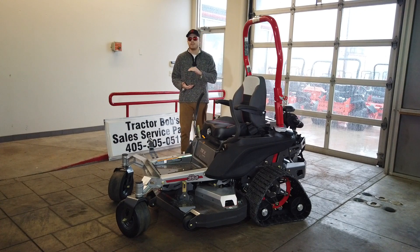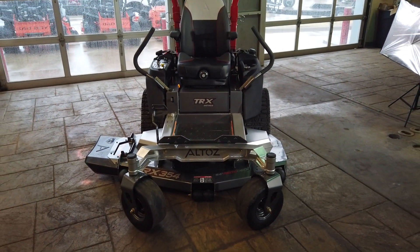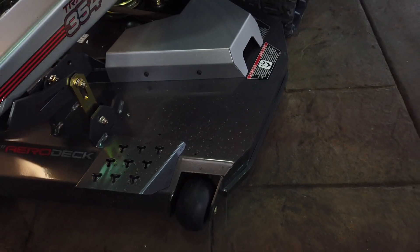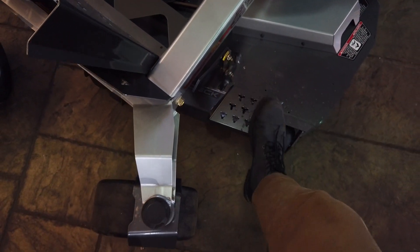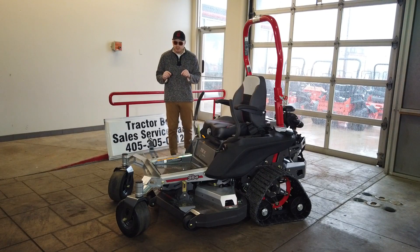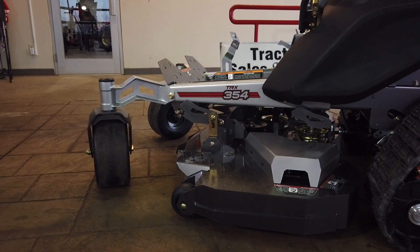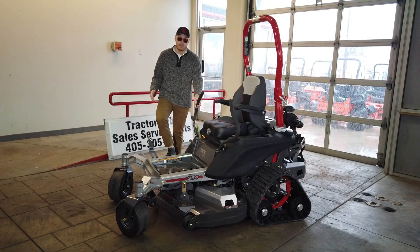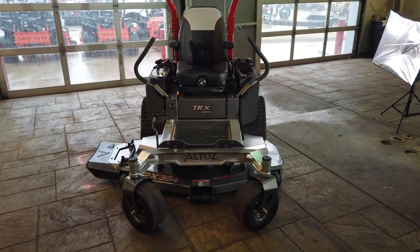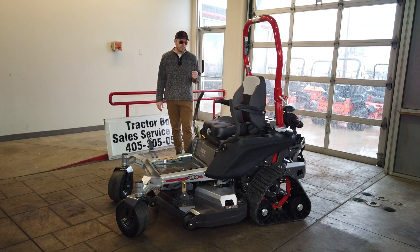The cutting height is 2.25 inches to 5.25 inches with a quarter-inch variation. It's a premium fabricated deck with an optimal shape and contour to minimize side impact damage, and a very thick reinforced edge — at least half an inch thick. It comes with five anti-scalp wheels, all recessed into the deck for easier clearance and stability. It's a foot-operated deck lift with a pin setting on your right-hand side when sitting in the cockpit. The clutch torque is 200 pounds per foot.